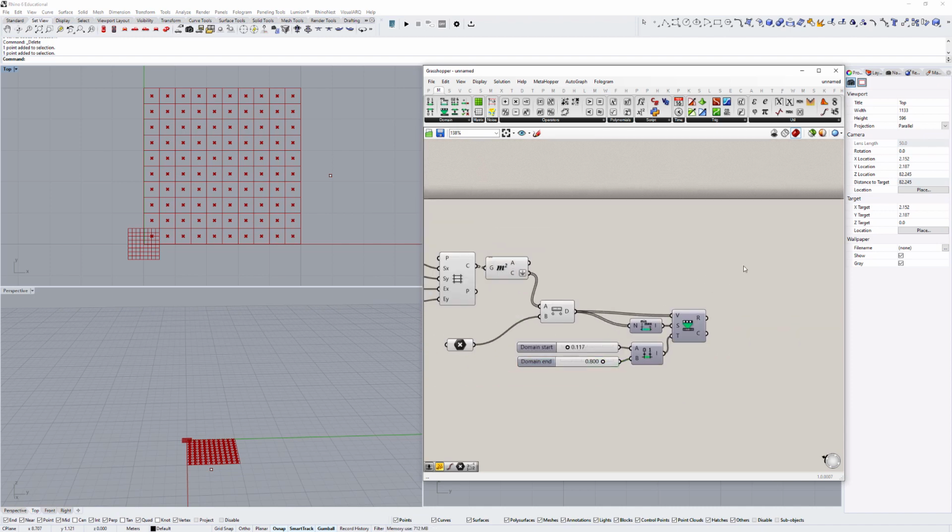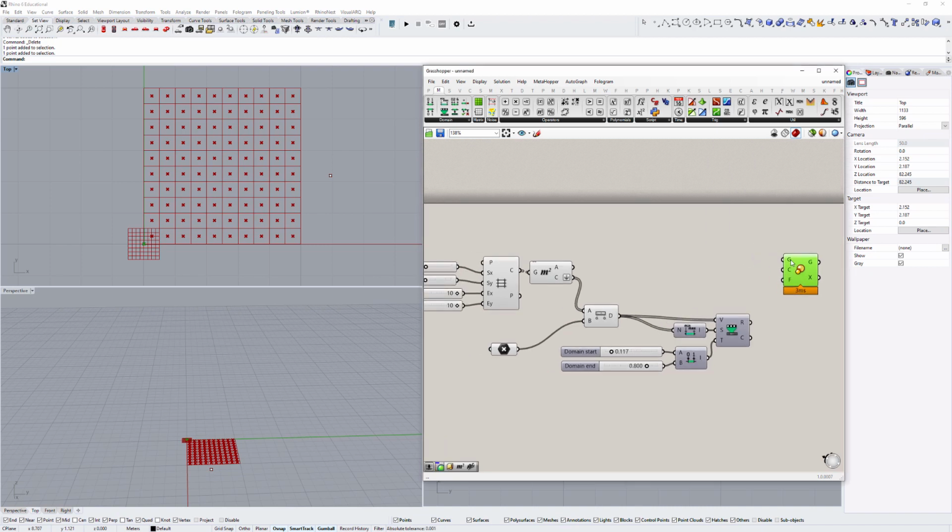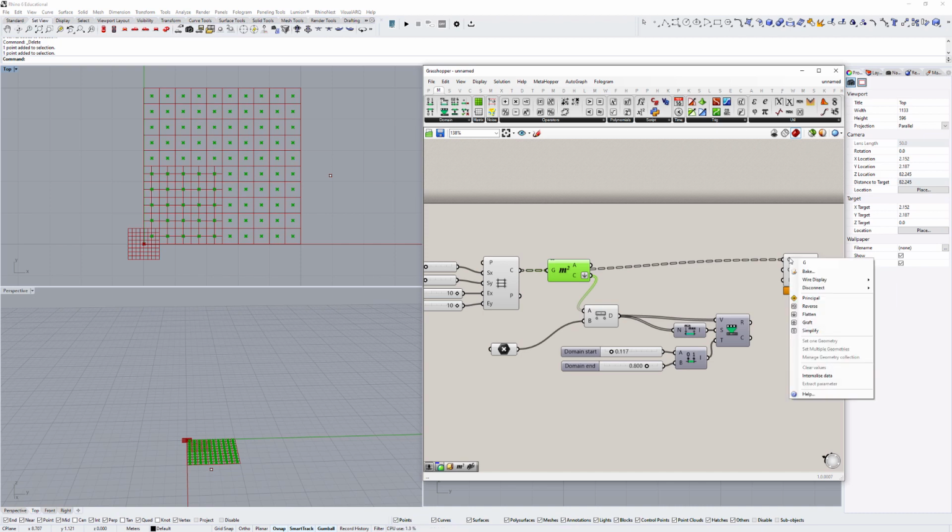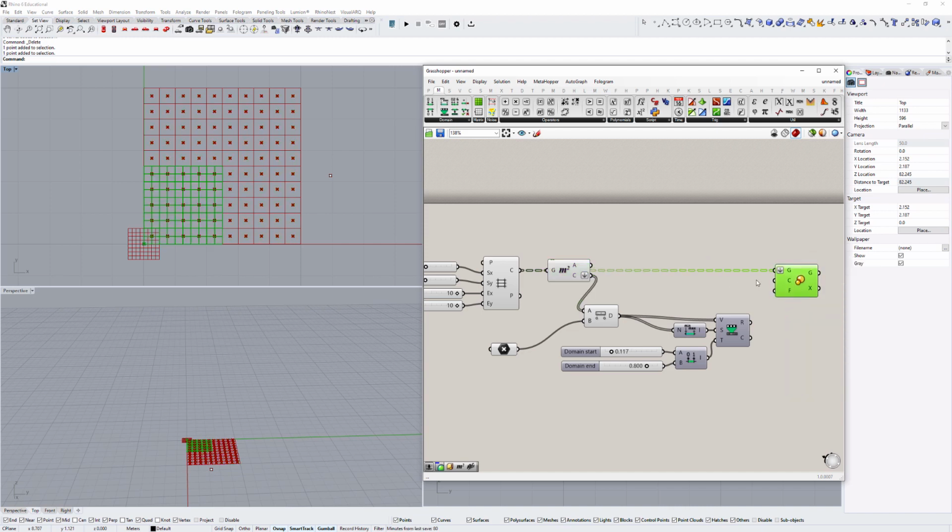And now let's scale. So double click, type in scale, click that one there, and have a look at the inputs. So it asks for the base geometry to scale, and that's going to be these cells. And let's flatten those to put them into a single list.